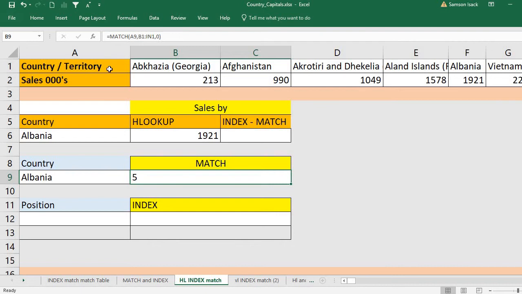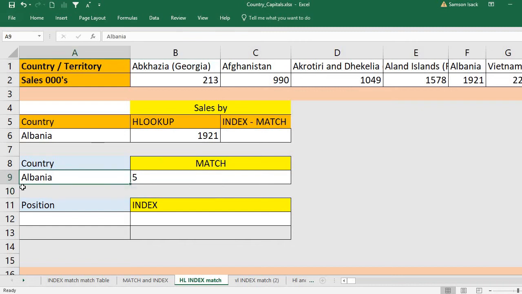Leave the header. You can start from here: 1, 2, 3, 4, 5. Albania is in the 5th position in the array. The 5th record, in other words the 5th value in the country array. So if you check the name Albania in the country list, it will give you that. If you check any value against the array, it will tell you in what position that value is. So that's why it brought the number 5.